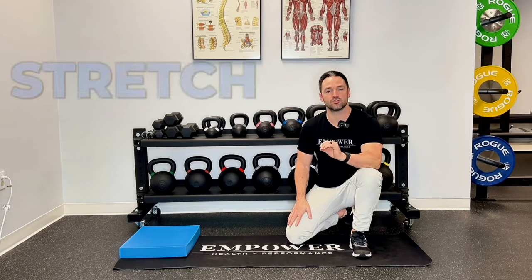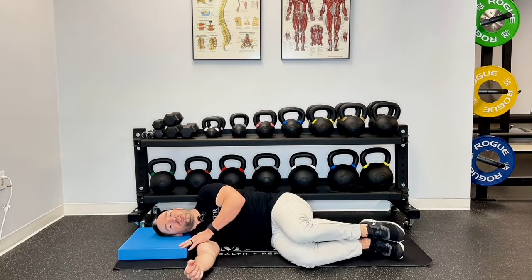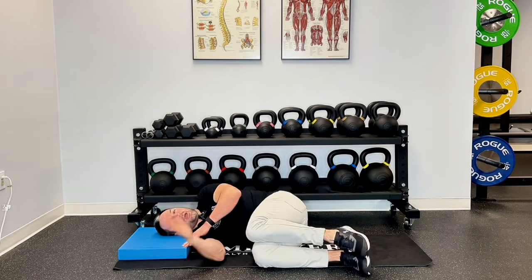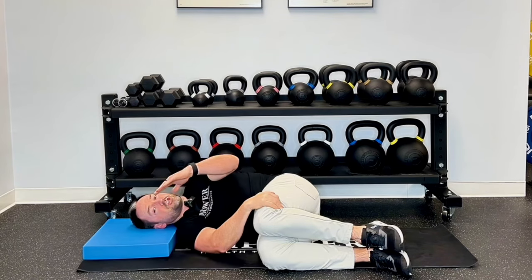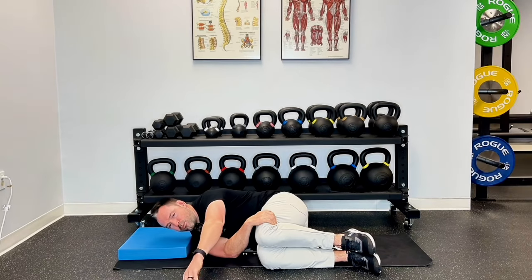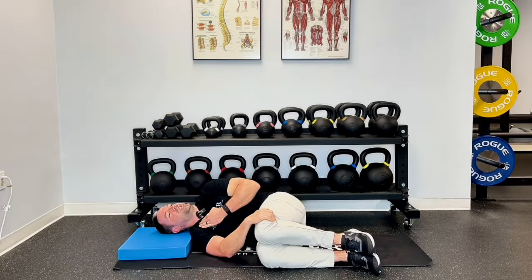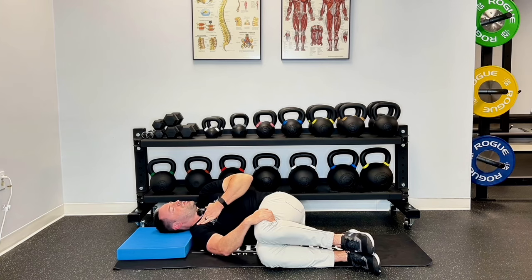The first part of this routine is a stretch. Lay on your side with a pillow or pad for neck support. Bring your knees up towards your chest as high as you possibly can, and use your bottom hand to hold them in place — it's very important your knees stay in one spot. From there, reach as far as you possibly can, rolling and reaching to get that stretch next to the shoulder blade. Then pull back: hand goes on your chest and drop your elbow along your side. Do not let your elbow go behind you.